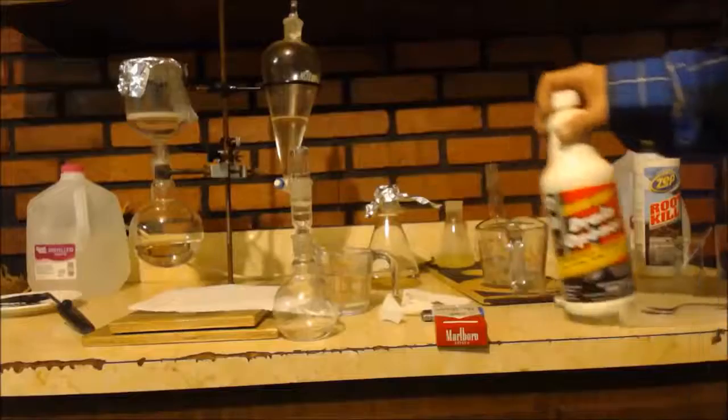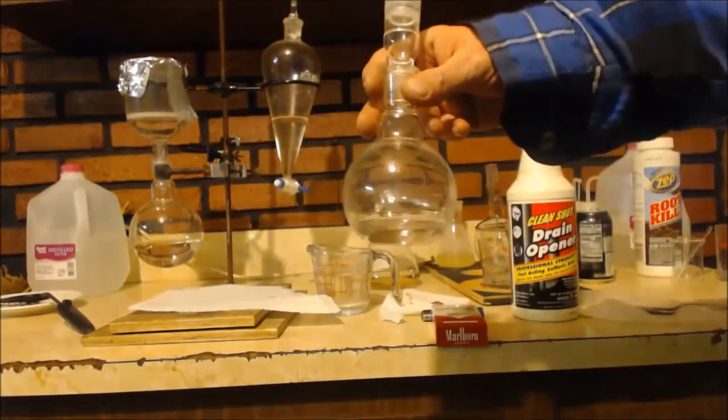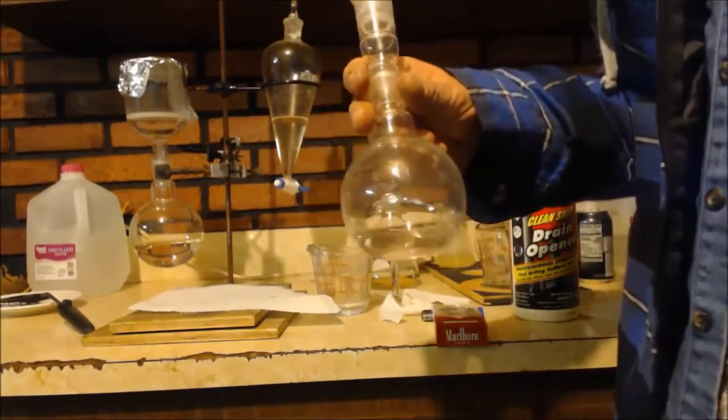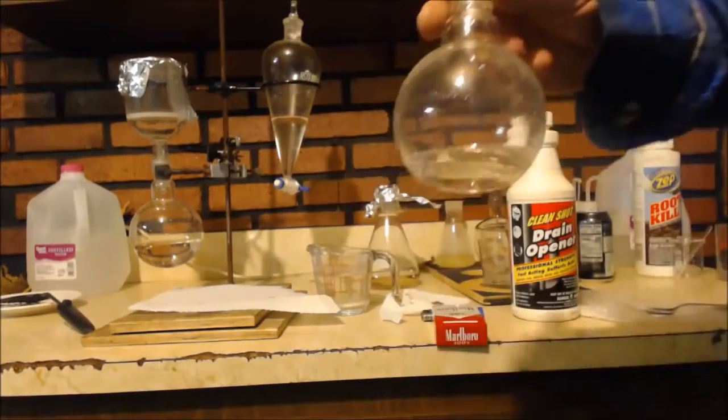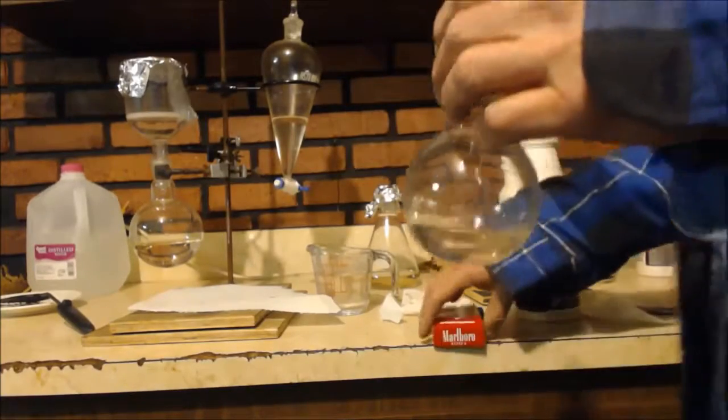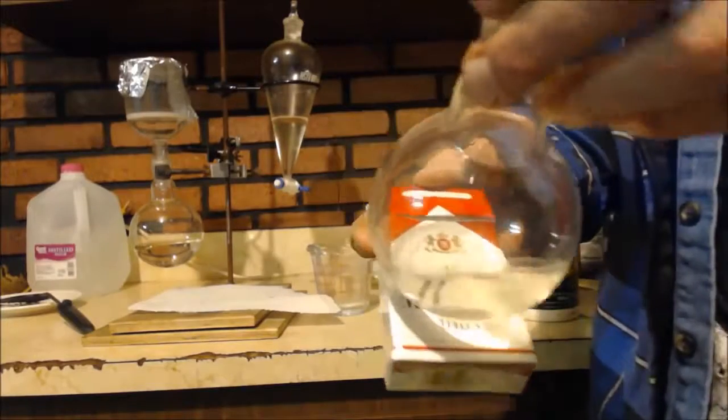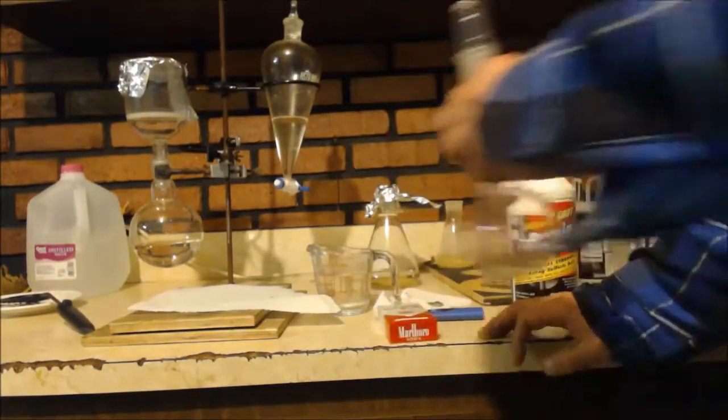So anyways, you get the gist. The way you know that your stuff is concentrated all the way it can be, is it's like looking at vodka. If you take vodka and put it up to the light, you'll see like, you'll see there's two liquids. It's not pure. Mary Grage I think was the one who said, put something in it, in front of it, and see if it's clear or not. I don't know if you can see that one. Tape. Because of the angle of the round bar in the glass, it doesn't look good unless you're straight up and down on it. But you can see there's no distortion on the letters or whatever.